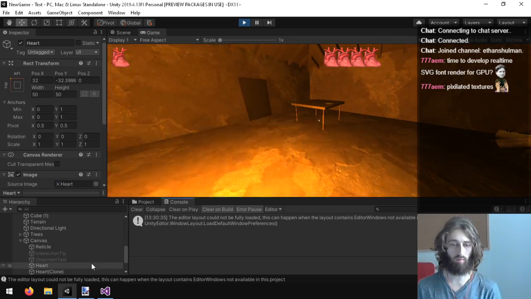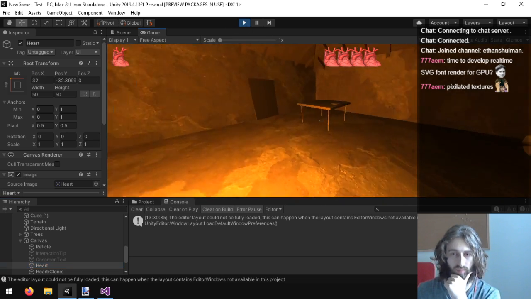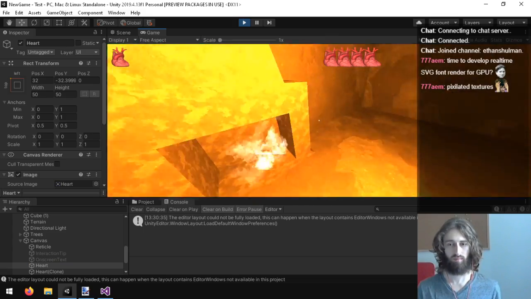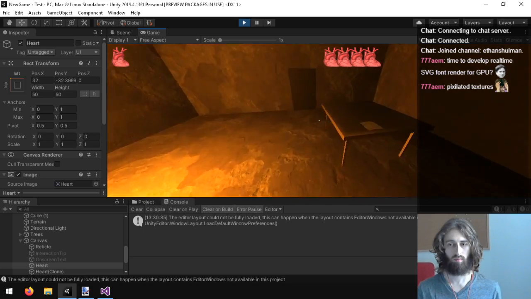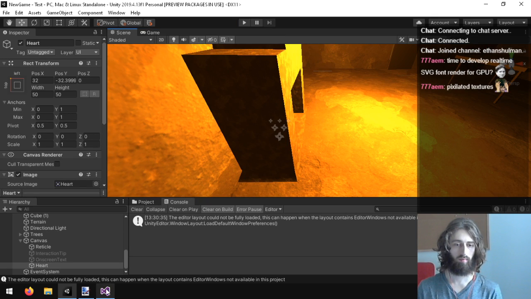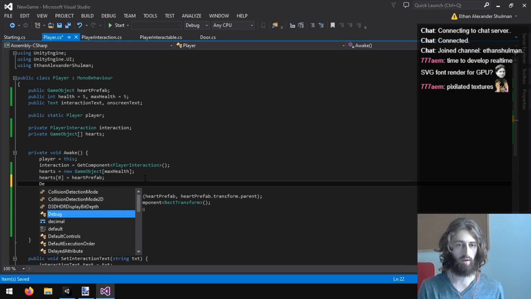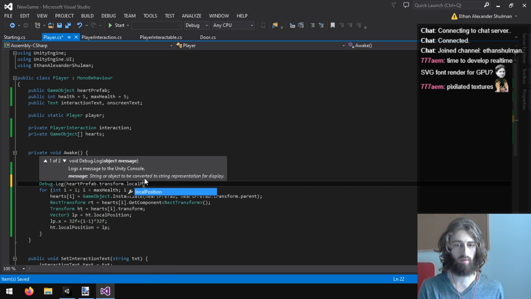Okay, it looks like they're in the wrong spot. Why is the position 522? Alright, I think I don't know what position X is. I'm gonna output it just to see. Heart prefab transform.